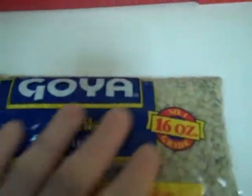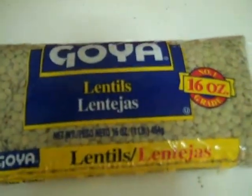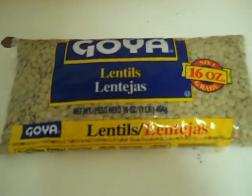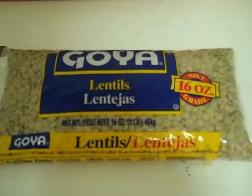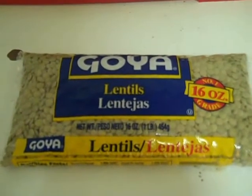So basically, these are picked in the field, however they're picked. But on occasion, you'll see a little stone or perhaps even a malformed lentil bean that you'll simply remove. There's no way to actually cook those, so obviously they have to be removed.